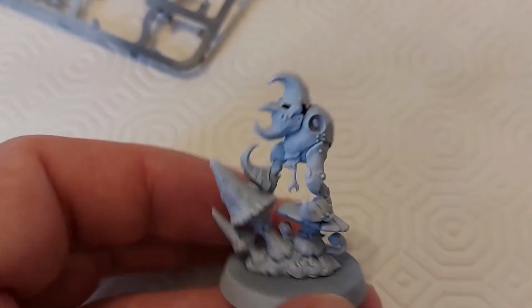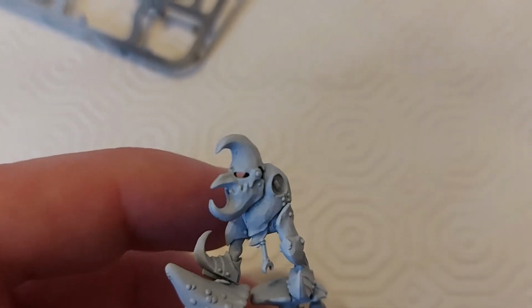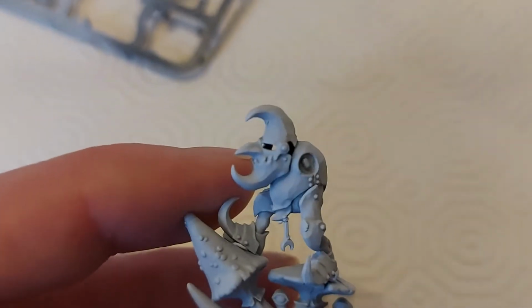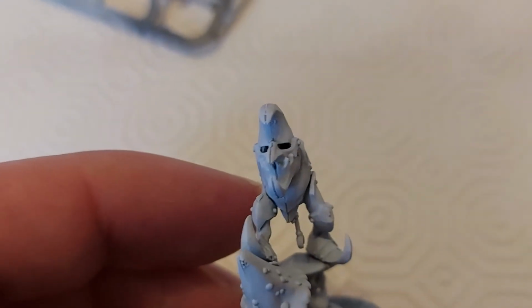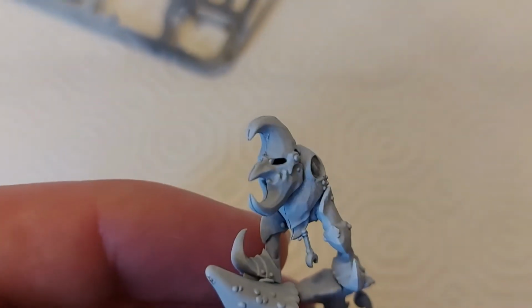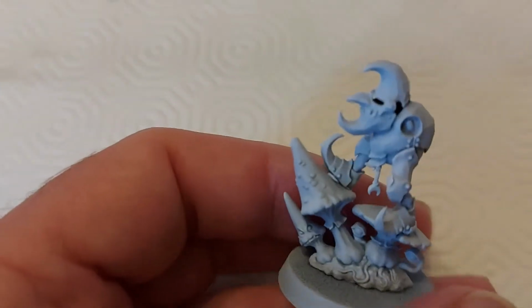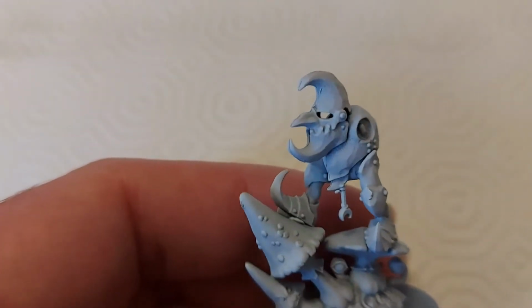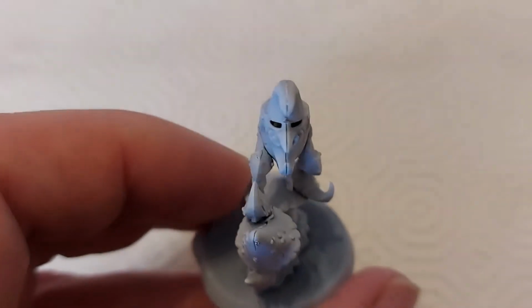This is going to be an unconventional build and paint, at least to begin with, because his head is separate. What I've done is the two halves of his body, I've just blue tacked together and glued the legs on and blue tacked him to the base. So I've primed him like that, partly assembled. Also, the other parts are on the sprue. As I say, not the most conventional of starts to a build and paint, but there is method in this silliness, which you will find out about in the next part.